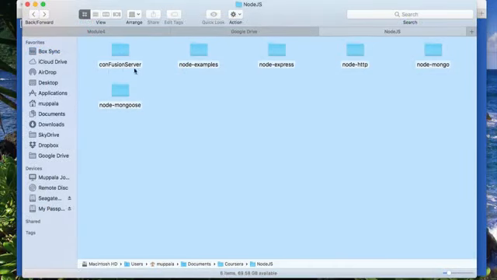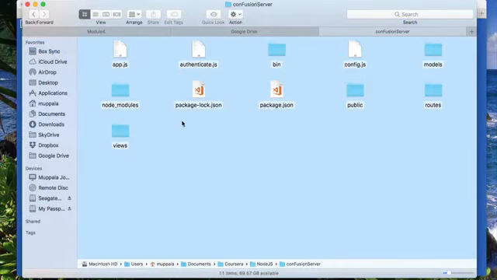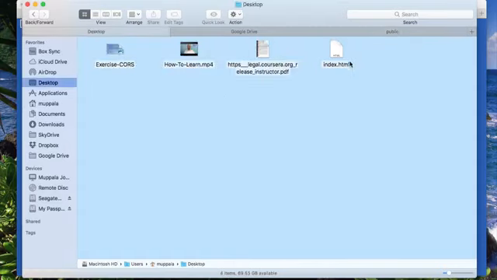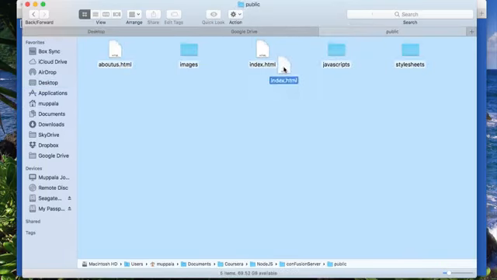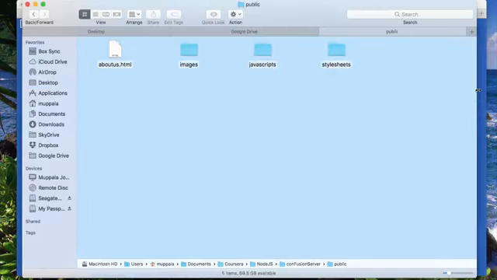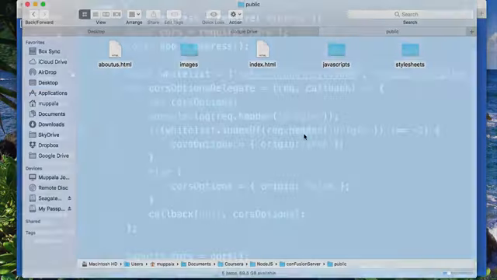Next, going to the confusion server folder, in the public folder, you see that I already have an index.html file. I'm going to replace this with the downloaded index.html file that I just obtained. I have saved this on my desktop, so I'm just going to pull this index.html and then replace the index.html file in the public folder of my confusion server.